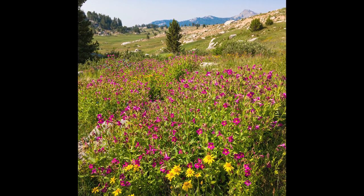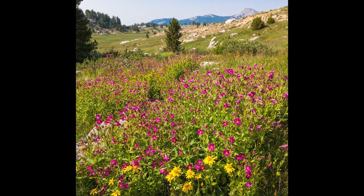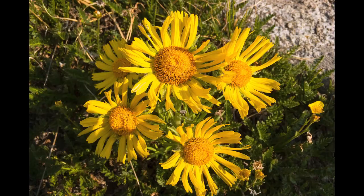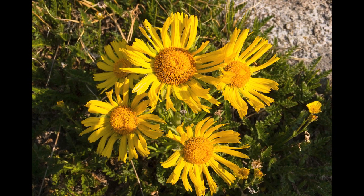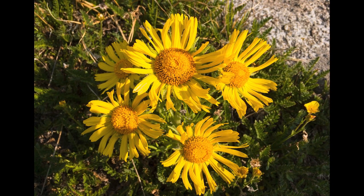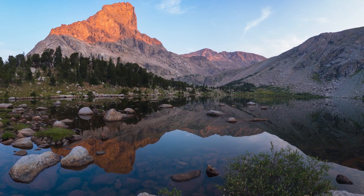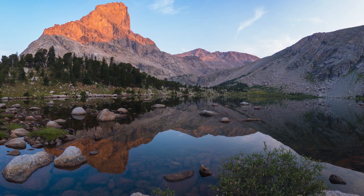The inspiration for this trip was to hike a high route through the Wind River Range. If you do any research online or read any books about it, you'll find that most of the popular high routes through the Winds are one-way routes. They start at one end of the range and they end at the other end. Rather than hiking a one-way route through the entire range, what I did was plan 2 separate loops, a northern high route loop and a southern high route loop. Now this trip was the southern loop.